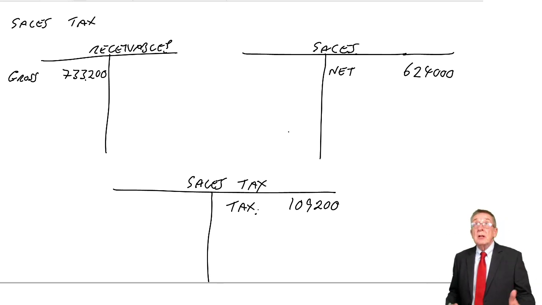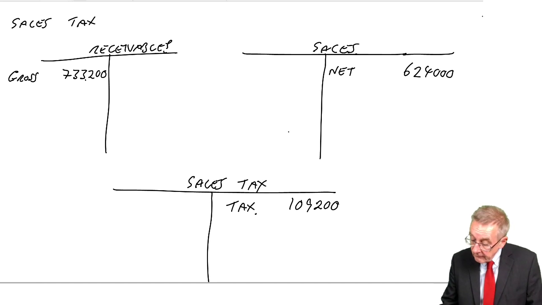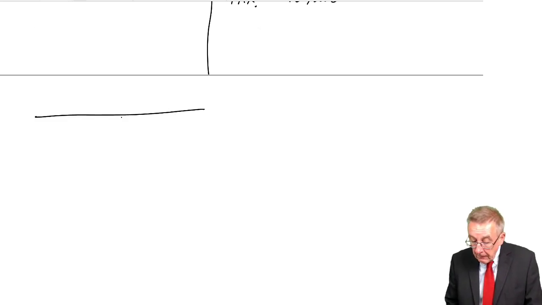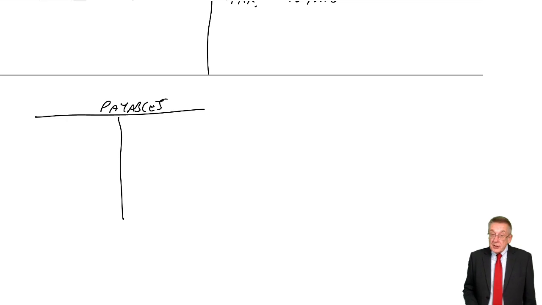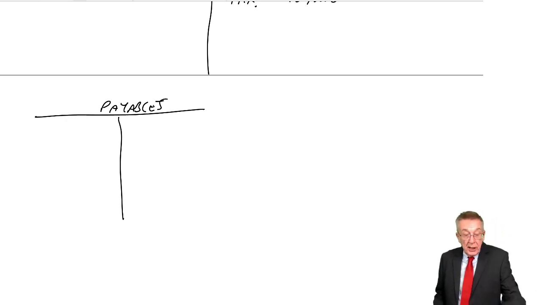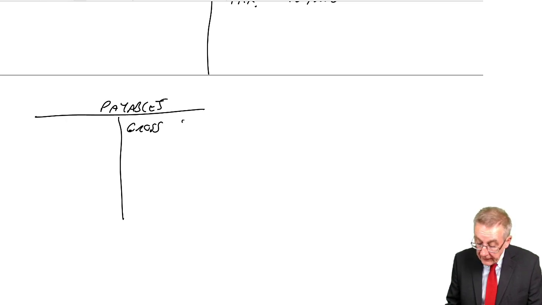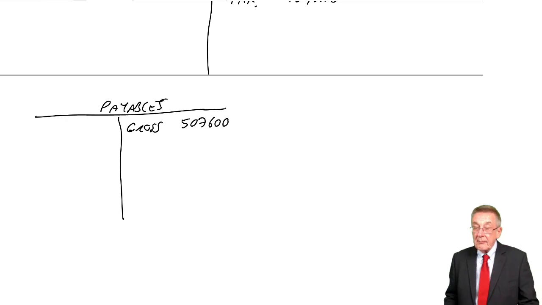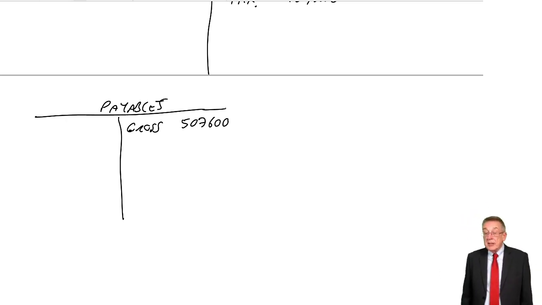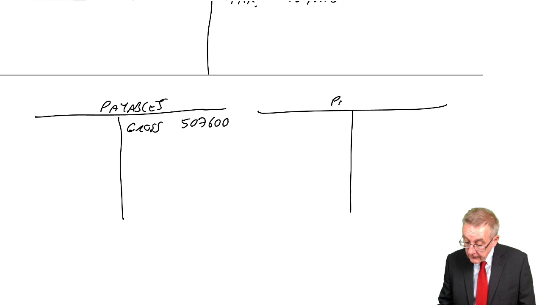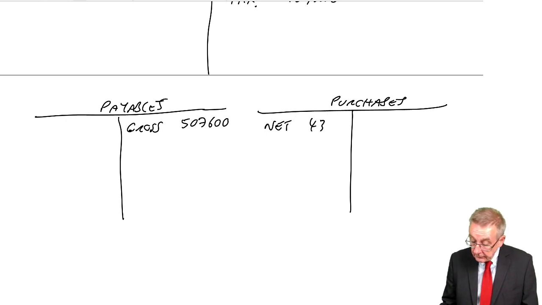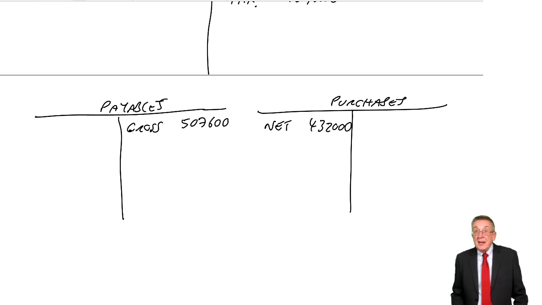However, we've also had purchases. Now, what do we normally do for purchases? Debit on credit, debit purchases, credit payables. Well, the same sort of logic. We credit payables with the full amount we're being charged. And the supplier, they've added on tax, they'll have charged the gross amount, 507,600. And that's the amount, the cash, we're going to have to pay them. The debit, well, we do debit purchases, but we only debit with the net amount. The difference being the tax.